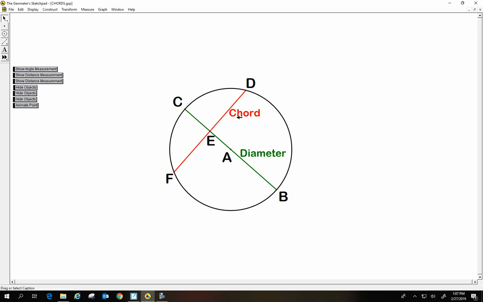I went ahead and measured these angles. I specifically measured angle AEF, this one right here, where the letter E is, and you can see that's 90 degrees. The relationship is that if I have a diameter or a radius, because this side doesn't really matter, if I just had this radius, this relationship would still exist. If a diameter or a radius intersects a chord so that they're perpendicular, making a 90-degree angle, then that chord, this red chord, gets bisected. It gets cut in half, into two pieces that are equal.